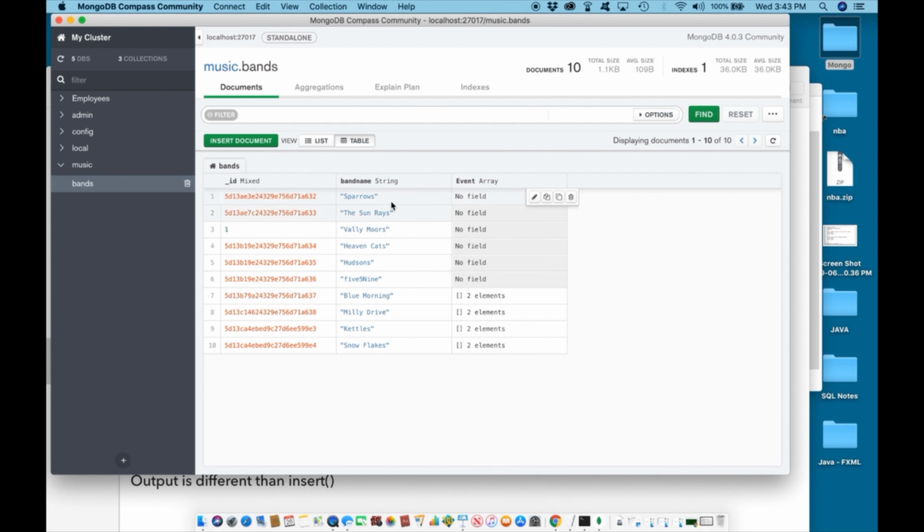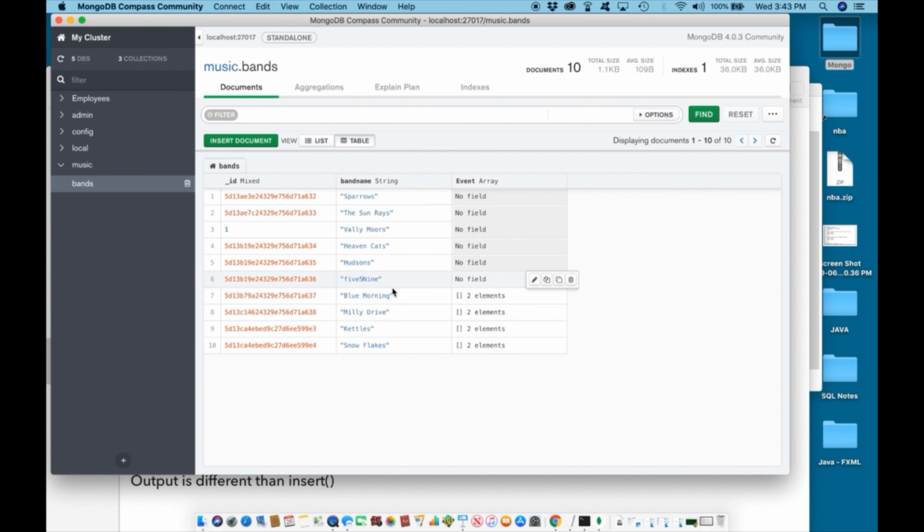We started by inserting information about a first band named the Sparrows, then came the Sunrays, then came the Valley Moors. When we did the Valley Moors, we used a special ID only to show you that we have the ability to do this. We then inserted the Heaven Cats, Hudsons, and 559 at the same time. We then inserted Blue Morning.